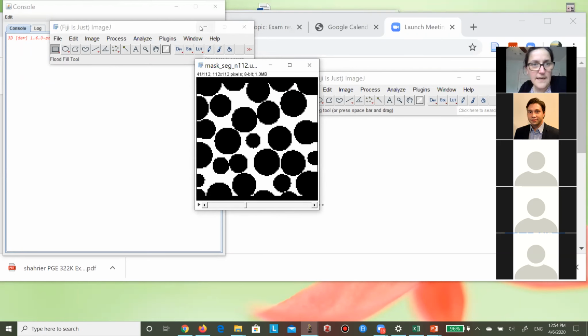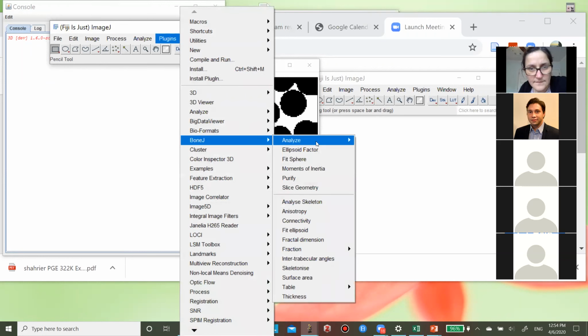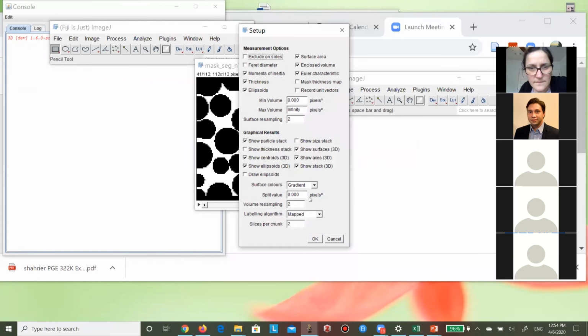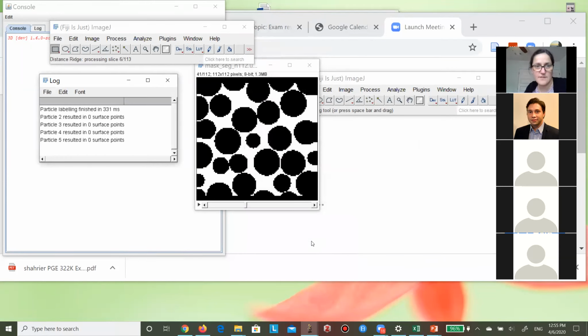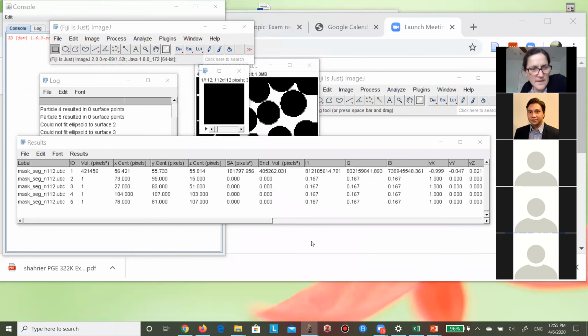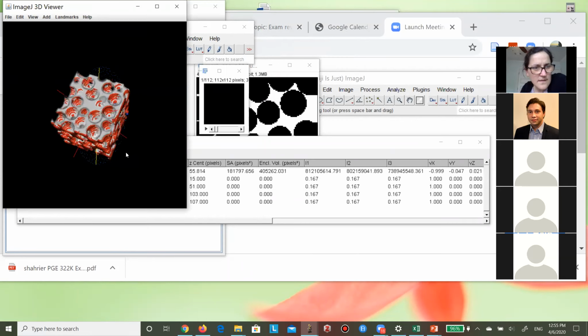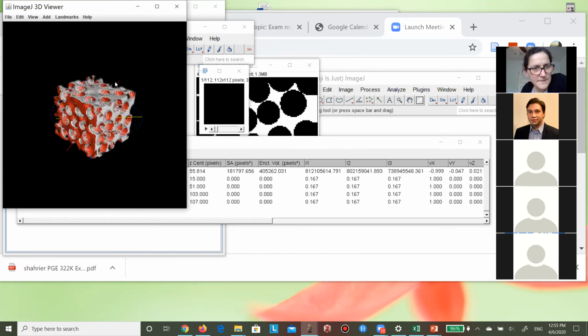So let's look at the, I'm gonna go with everything to see whether visualization will pop up. So let's actually see the three-dimensional visualization of this packing.